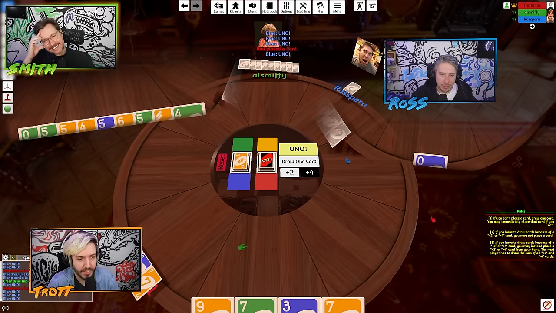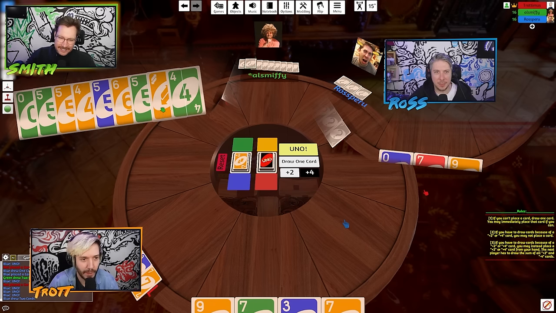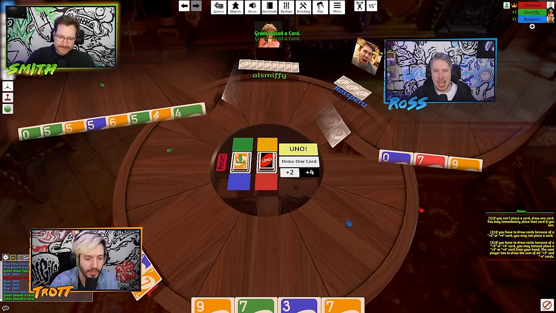I'm Uno-ing. Oh, no. Sorry, Ross. Oh, fuck. Is that me? Yeah. Plus two. All right. Smith, go for it. We can do this.